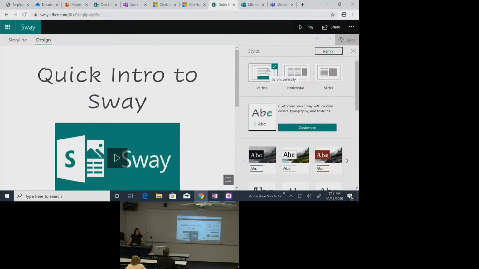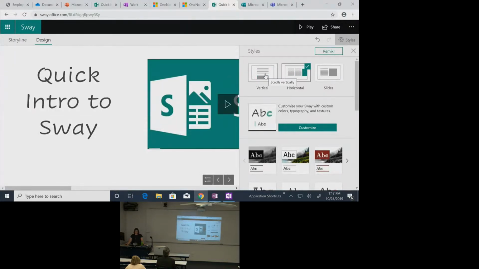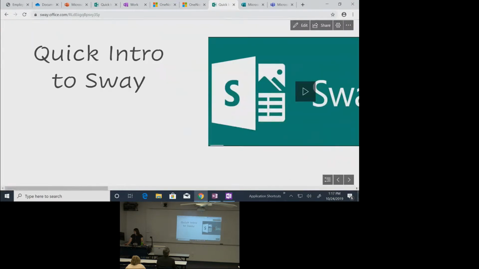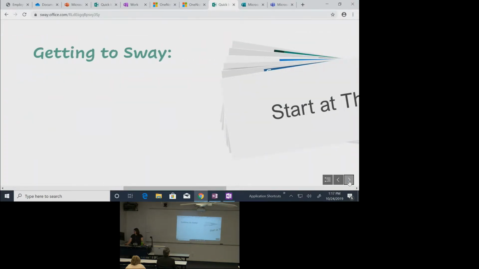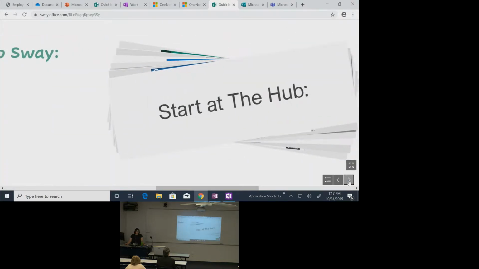What I'm talking about with the customizing is that even small changes, like changing it from vertical to horizontal, are going to change how it looks. Now, instead of scrolling down on it, you have to go slide to slide. Now, this isn't the way I wanted it to look, so clearly this didn't work for me and I had to figure out something else. But this gives you an idea of how customizable it is and how much you'll just want to play with it as you're building it so that it works exactly the way that you want it to.